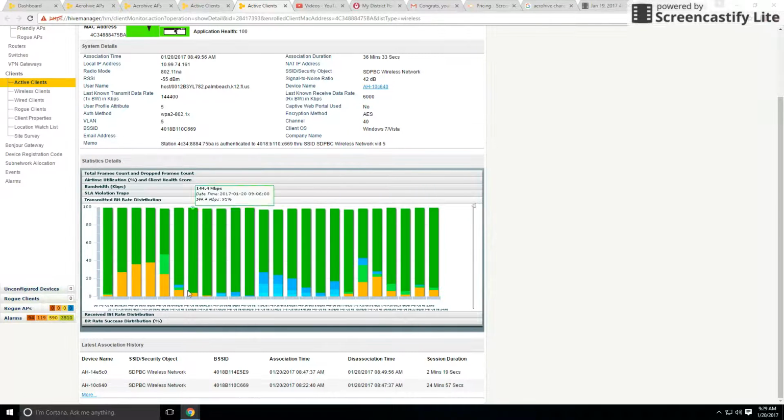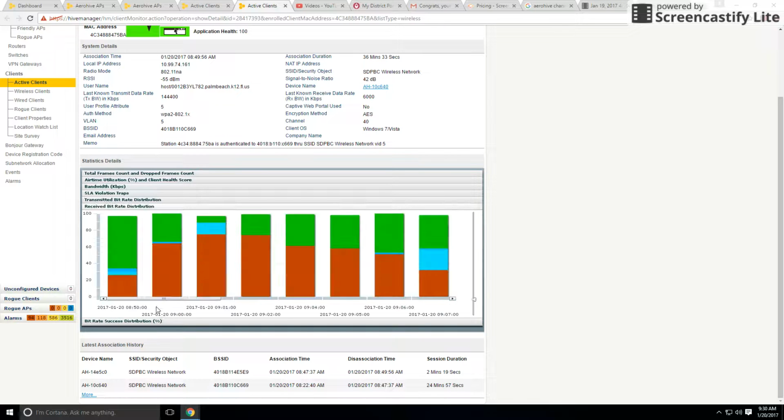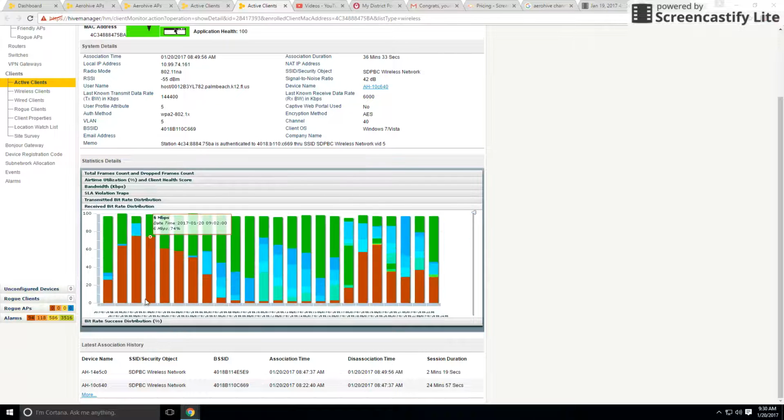But the important thing is that in general, the channel is good enough for the access point to be able to transmit towards the client at the highest speed. And that's healthy. So let's look at going the other way, which is the received bit rate distribution. And remember that there was very little traffic going that way. Most of it is simply acknowledgements.